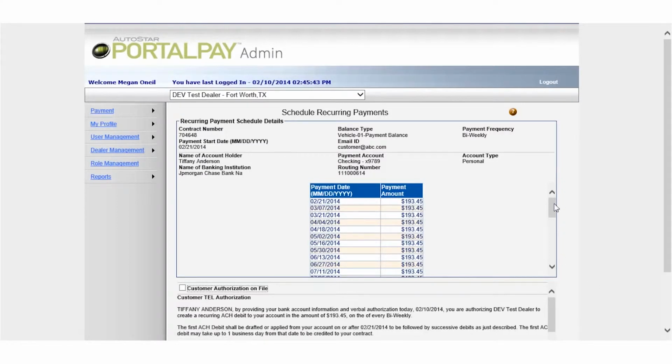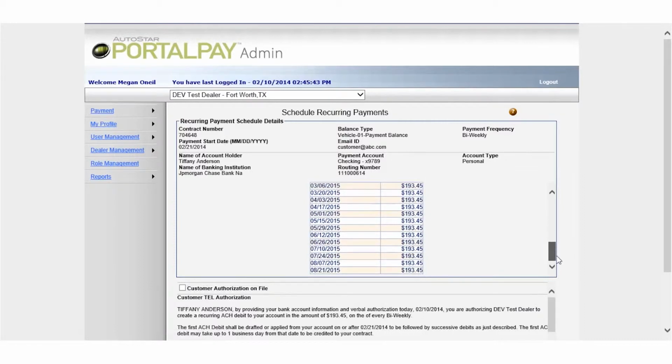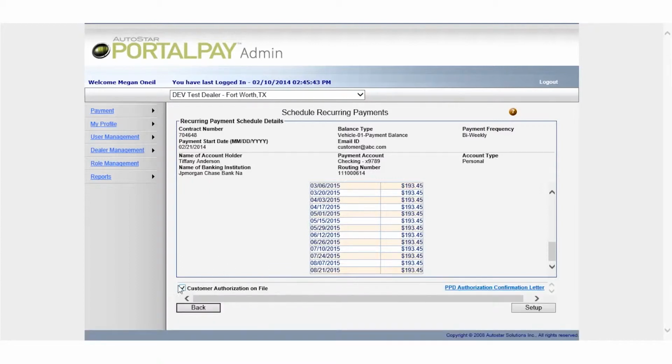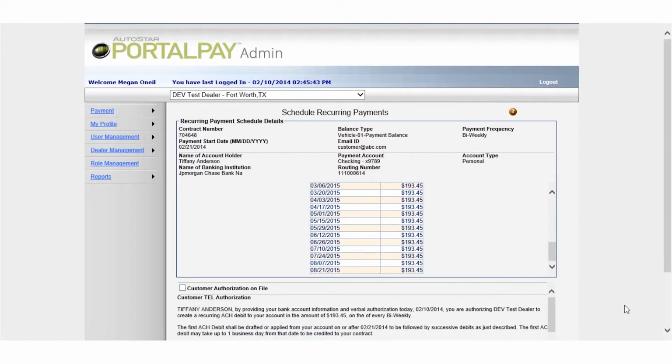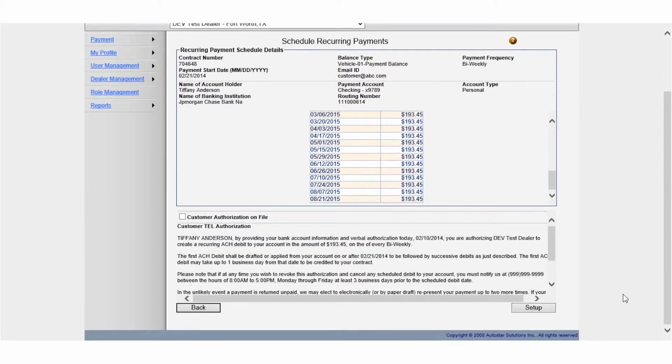Here you can review the schedule with the customer, letting them know the date that it's going to start and the amount that's going to be drafted each time. Once you've reviewed that with the customer, you can either check that they already have authorization on file, or read the authorization message to them, letting them know that starting on the first date of the schedule you'll be drafting the set amount of money at the frequency set up in the schedule.